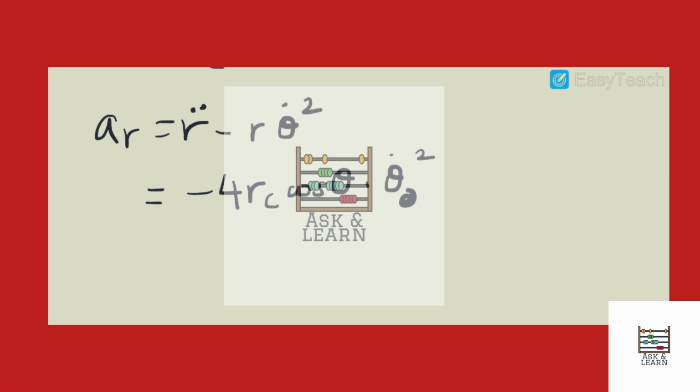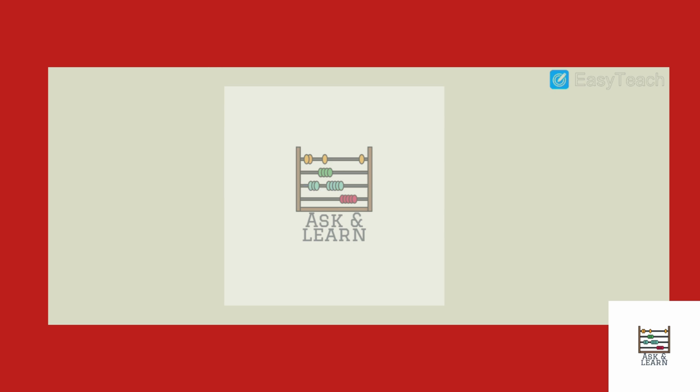Next, what we're going to do is draw our free body diagram. So here's our mass, and here is the r direction, and here is the theta direction. Here is the force from the arm, and right here this is our angle theta, and this is our normal force that's being applied from the surface, and here's our weight force.